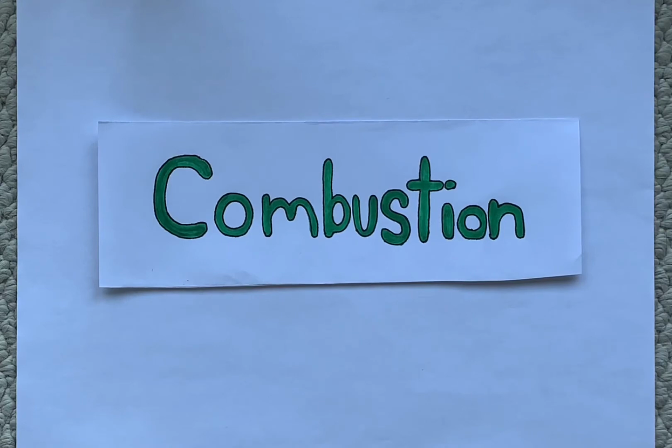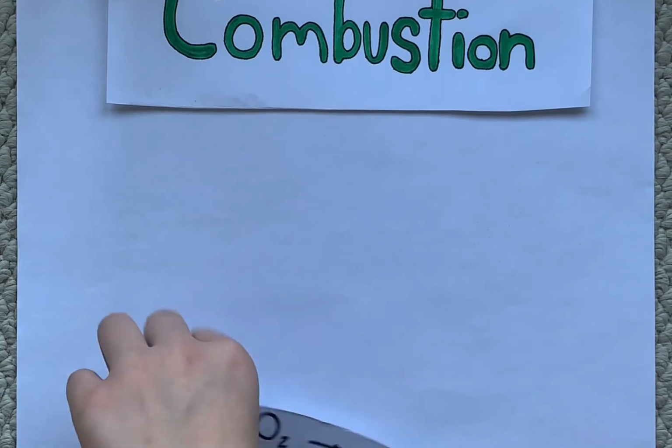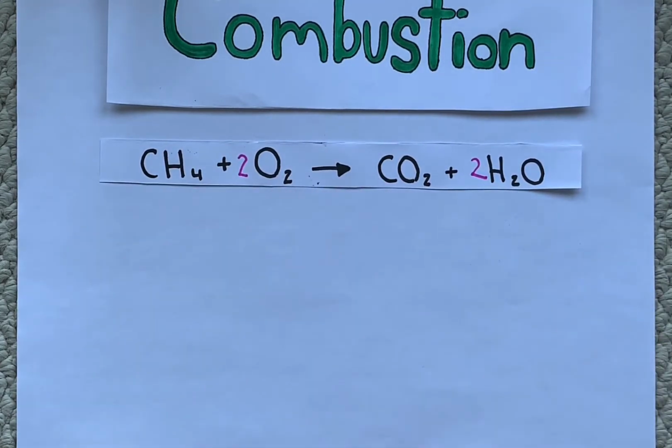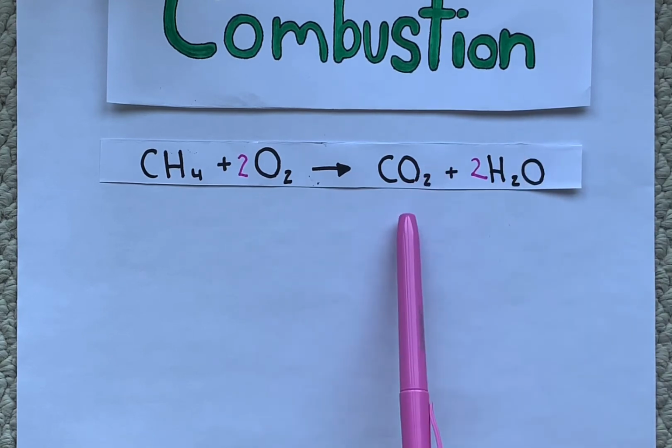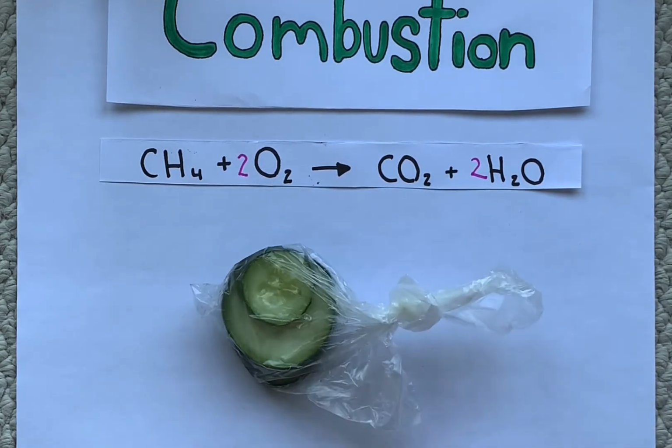Our last reaction we're going to talk about is combustion. So a combustion reaction is usually any reaction that causes something to burn, it always involves oxygen gas, and when organic molecules combust, they yield H2O and carbon dioxide. So for our example, we're going to be grilling these cucumbers and putting a cover over it so that we can see the condensation.